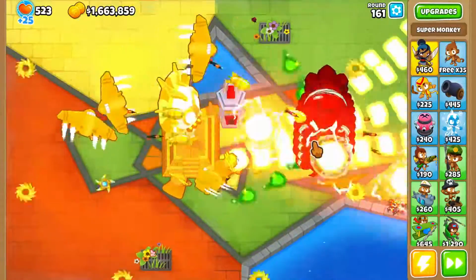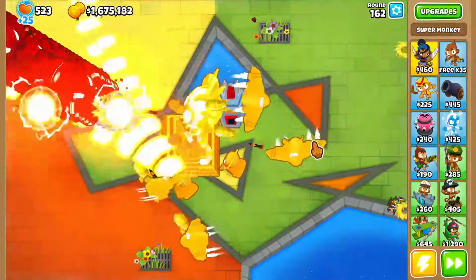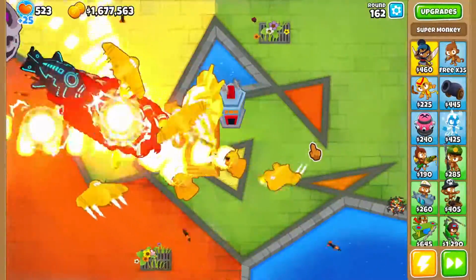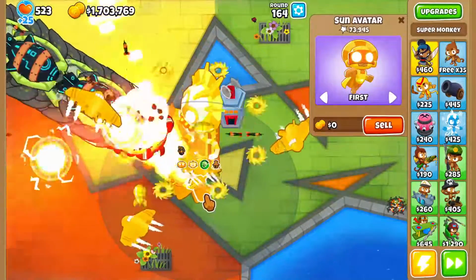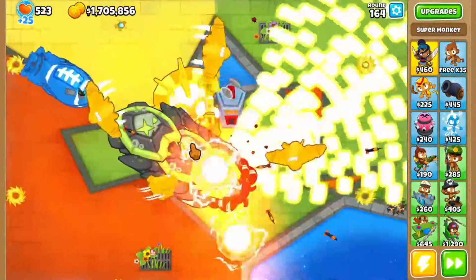Oh, those ZMGs are taking a beating. There we go, 162. I think my 165 prediction, which doesn't technically count if I'm right, because I got the 141 wrong. Oh my god, he's got 52.5 million pops. Now, my real question is, do the sun avatars like these things actually count towards his pops, or do they just get their own pops and they get deleted?